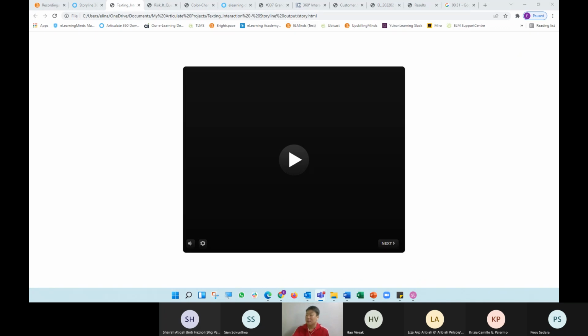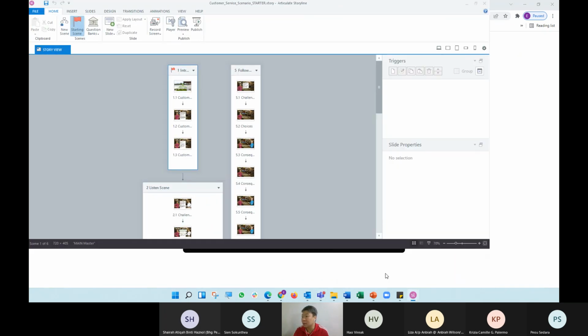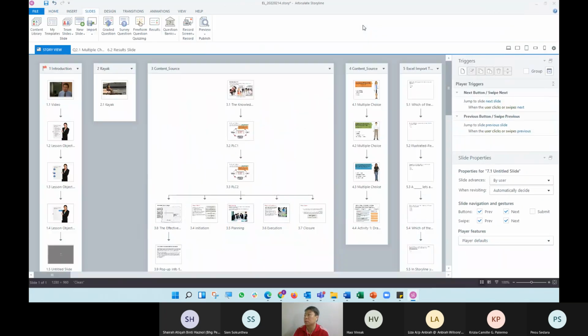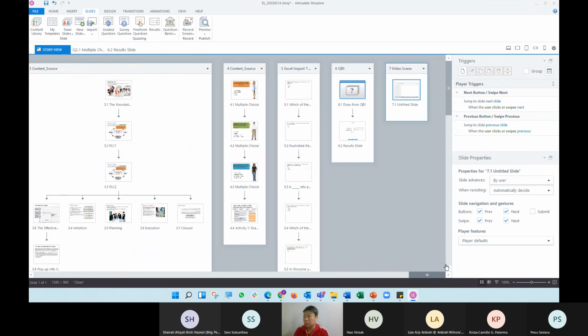So let's say this is done already. Now, once it's done, you have your video scene here. Until you click the save button, nothing is being saved into a file inside your PC. Everything is still working as temporary memory. So this means that your temporary memory needs to be quite sufficient in order to cater for this. Now, normally we just do a short clip, not a long clip.